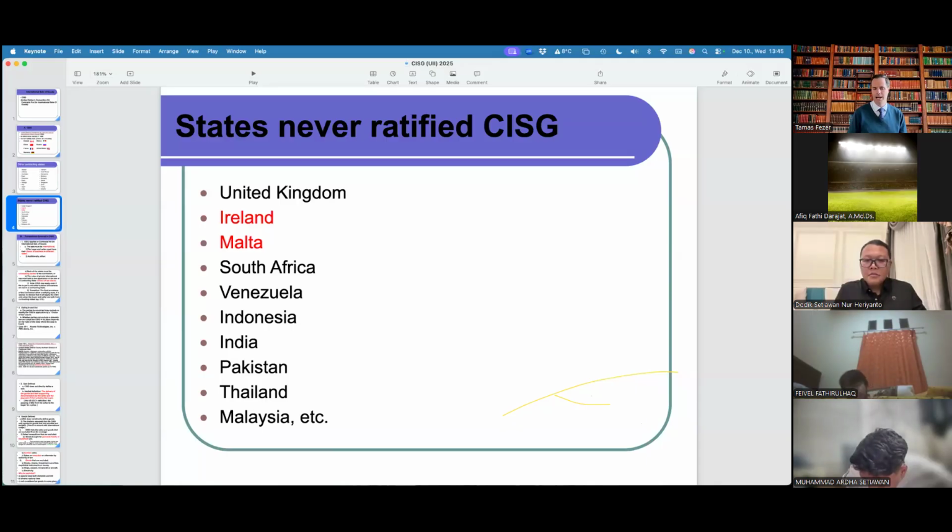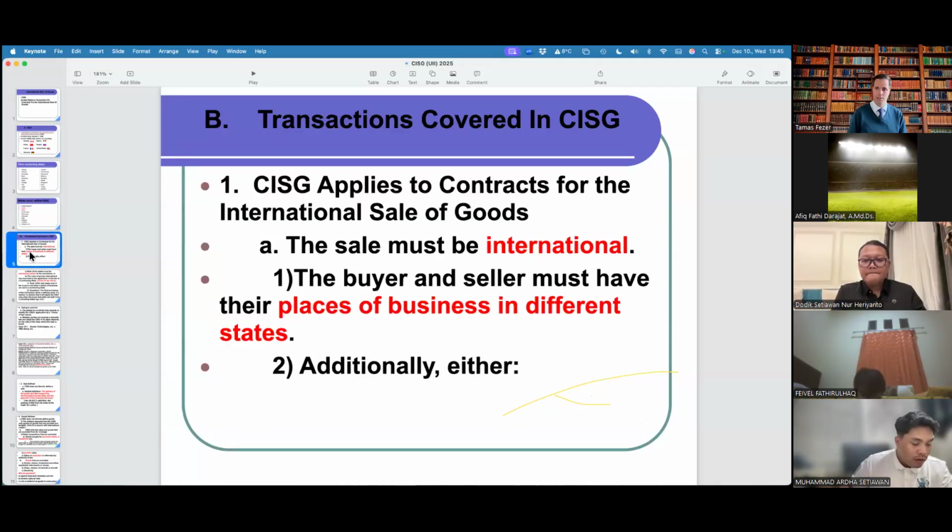We can only rely on the published judgments of the national courts in the 97 jurisdictions. Every year, we can see that there are a few hundred of these decisions relying on the convention in the European Union, in the United States, and sometimes in other jurisdictions that decided to join the CISG.